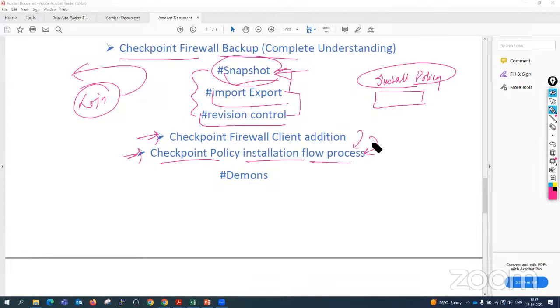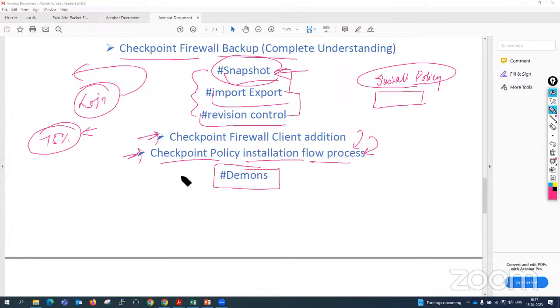After this lecture, if your policy is getting pushed and it's failing at 75%, you will be able to interpret that and explain that it's getting failed at 75%, and this could be the issue. All right, then we have a section on daemons.